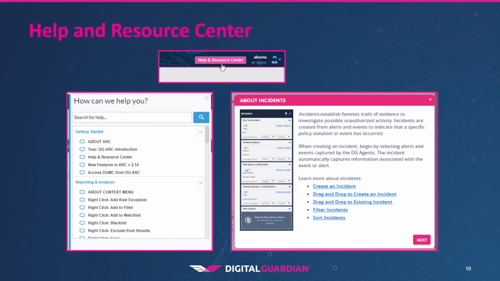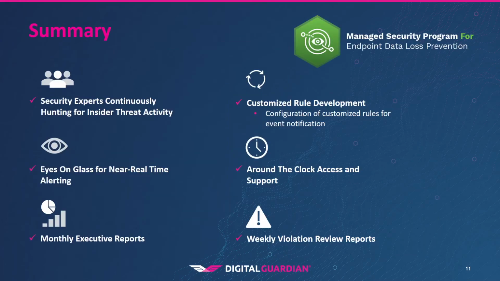The Help and Resource Center is reviewed during the ARC training session, but I want to introduce you to it here. There are many walkthroughs and guides available, accessible by clicking on the Help and Resource button at the top of ARC. Some simply point you to the correct area, while other items offer a comprehensive and interactive tutorial of a feature or area in ARC.